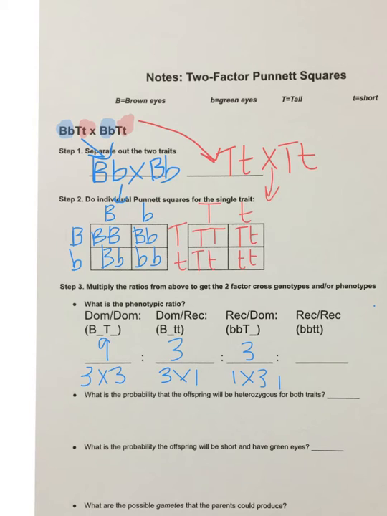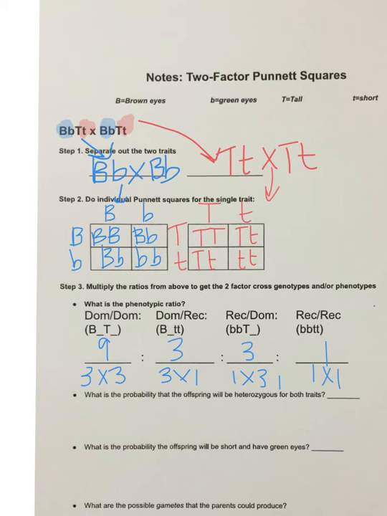Last one, how many show up recessive from this square? That's 1, times how many show up recessive from the plant height square? That's 1, so 1 times 1 is 1. Okay, another fun fact, if you want to double check yourself, this number right here, the ratio should always add up to 16 because there's 16 possibilities in a dihybrid or two-factor Punnett square.